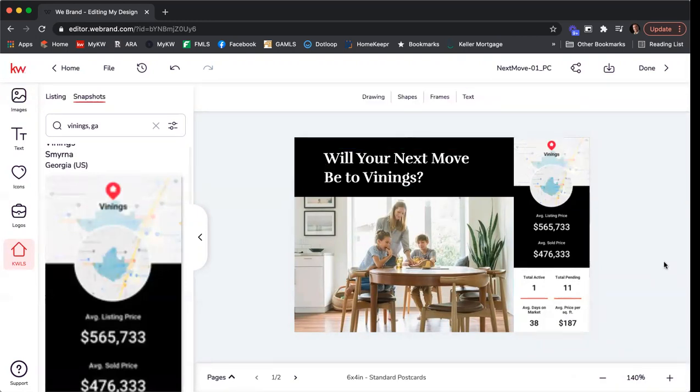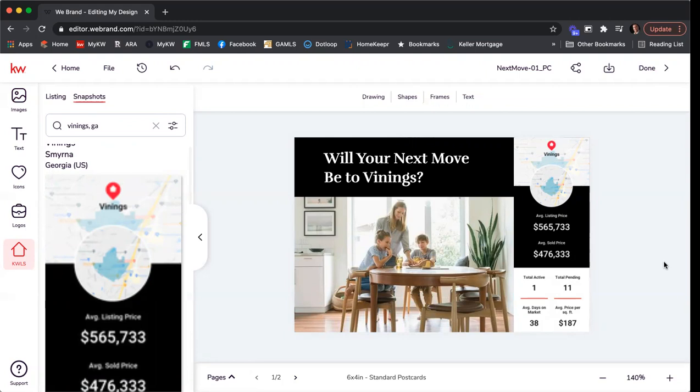It's that simple. That's how quick it is to pull in this information. Now, I do want to clarify that these market snaps are meant to be conversation starters. It's just a quick pull of information directly out of the MLS. It's not to be exact or perfect, but it's for you to be able to farm your neighborhood, and people will be like, oh, wow, Nick really knows what's going on in this neighborhood.